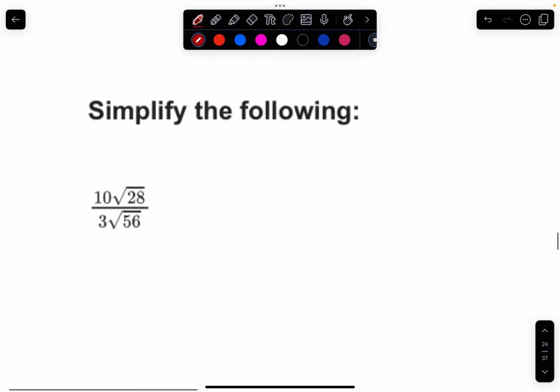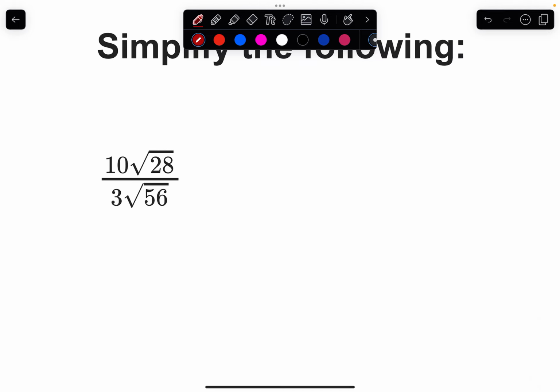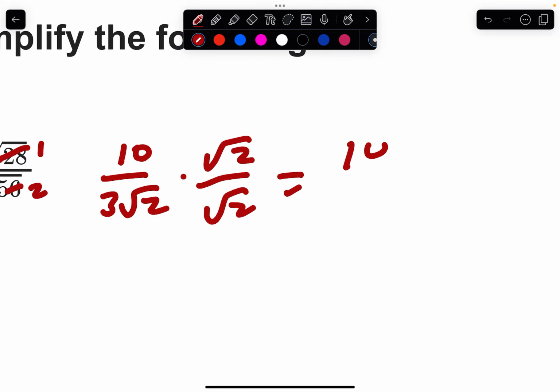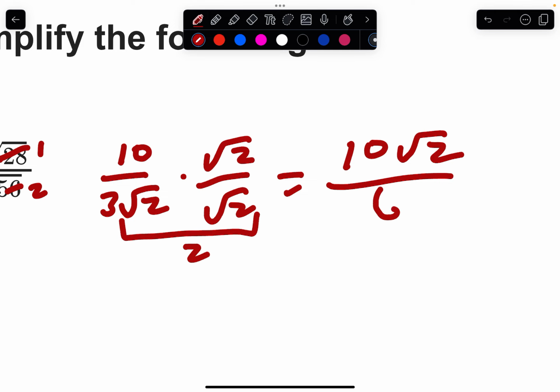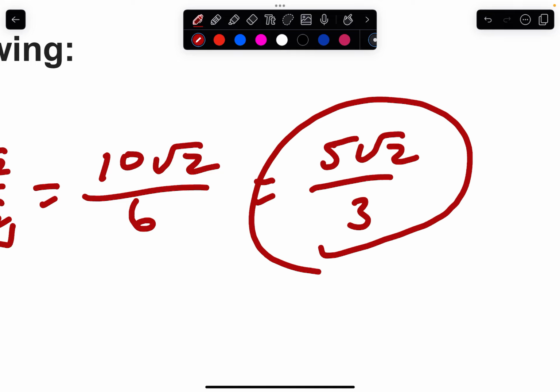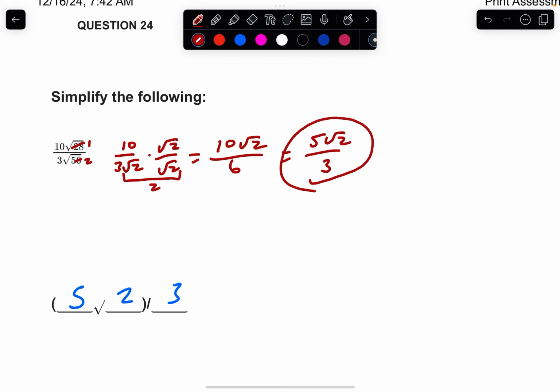All right, simplify. Reduce by common factors when possible. 56 divided by, that is just 1 to 2 right there. So we have 10 over 3 root 2. And now it's like what we were doing earlier. Again, try to do this process in your head. What is root 2 times root 2? That's whole number 2, so we have a 6 on bottom. You're not done till you fully reduce. That would be 5 root 2 over 3 when you're all done. But that one reduced by a factor of 28. Always reduce first. Always. How often? All the time.